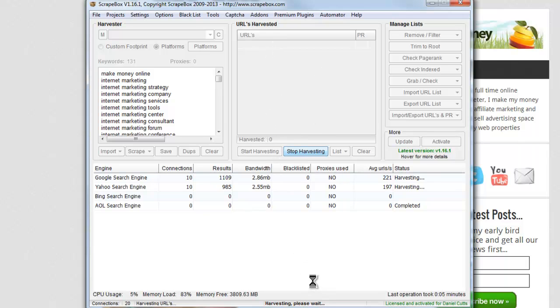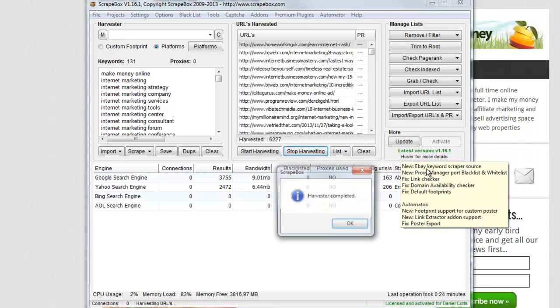This can take a fair amount of time, so I'm just going to wait a second and see how many it finds. So far it has found 4,000 results. We'll give it a couple more moments and then force it to stop. We're about 5,000 now, so I'm just going to click stop there.